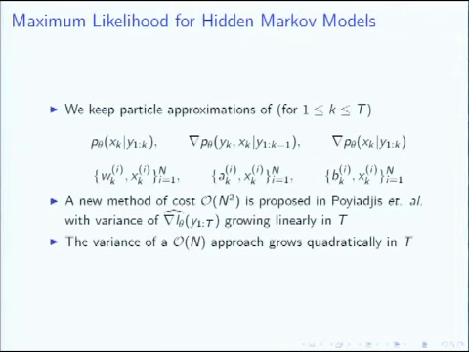How do you get the particle approximation to this gradient? I should also say that the same support of the particle approximation to the filter is used for the particle approximation of the gradient. All that changes is just the weight. The weight can be non-positive. Yeah, they can be non-positive.